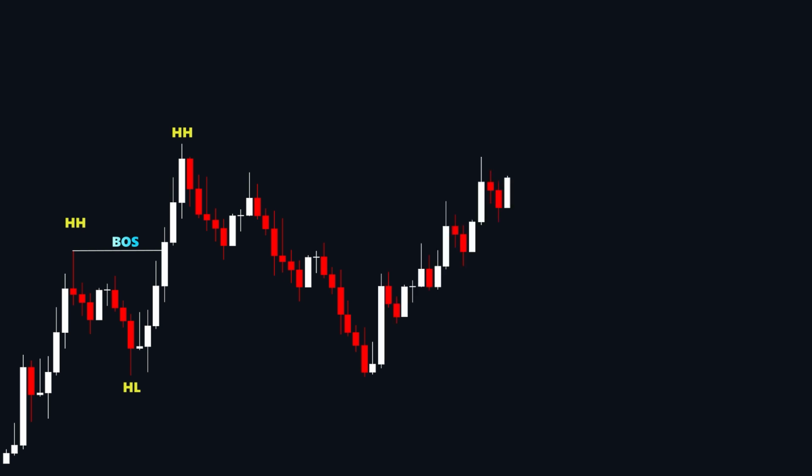Picture this. Price is making higher highs and higher lows. A strong, healthy uptrend. After a big push up, price usually pulls back. Now, this is where we want to step in and look for buys, but not just anywhere. We want to buy when price is cheaper, when it's giving us a discount. Here's how we find it.